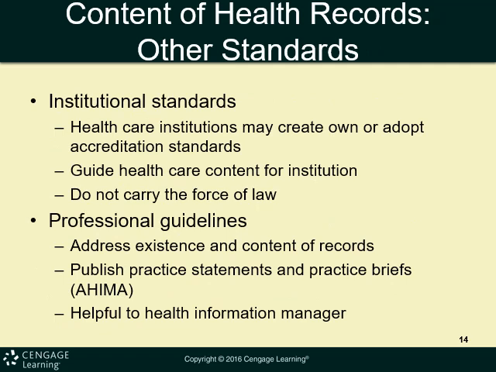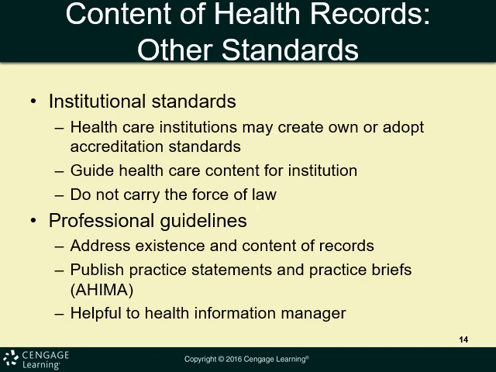Where there's no specific statute or regulation that addresses the existence or content of a health record, healthcare organizations may wish to create their own standards or adopt the standards that are issued by an accrediting agency. These institutional standards may be broad statements or detailed listings or fall somewhere in between. They serve more as a guide to health record content for that institution. Institutional standards do not carry the force of law. However, they are useful to establish the standard of care in negligence action.